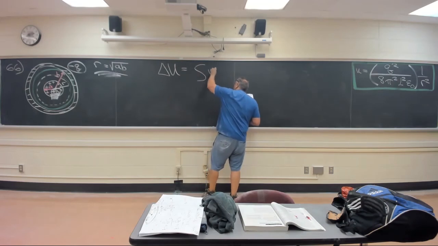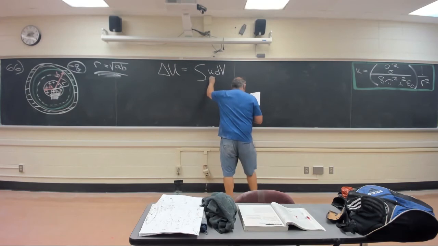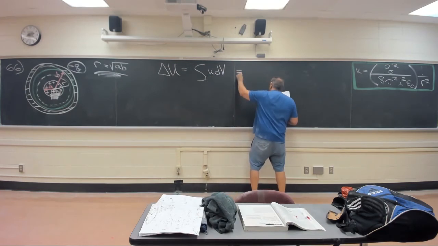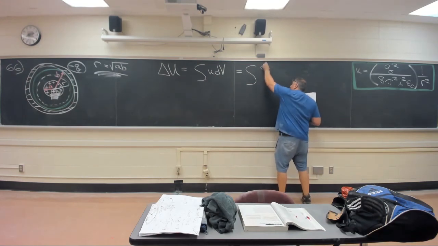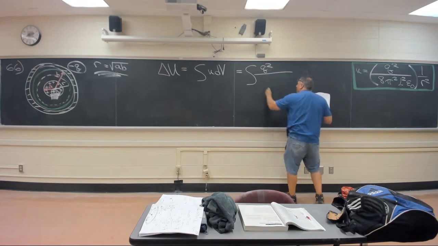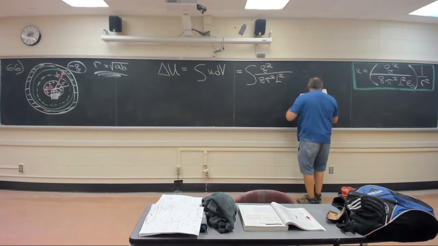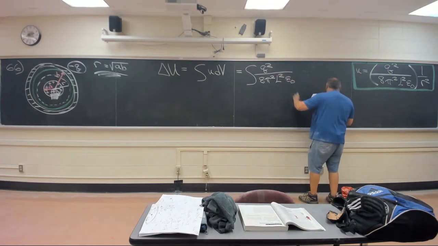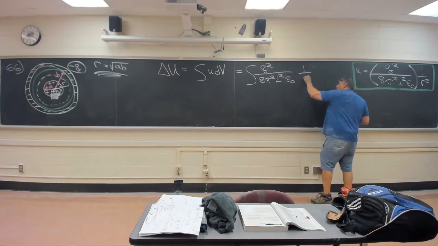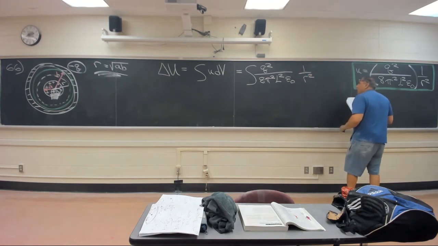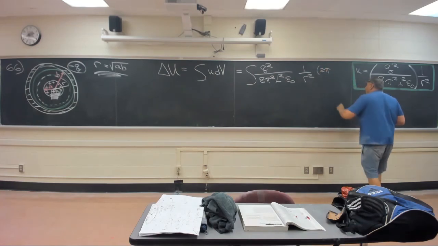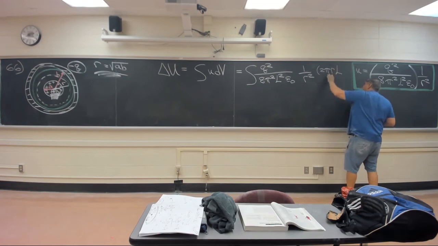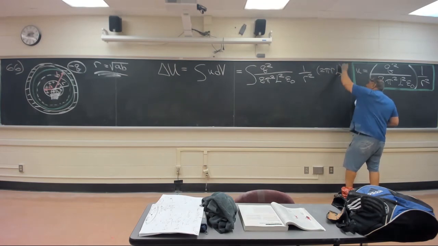It's going to be the integral, within the appropriate limits, of small u times dV, the differential change in volume. It's going to be the integral of, you have all this right here, q squared over 8 pi squared L squared epsilon naught times 1 over r squared. The differential change in volume is 2 pi r L, that's area, changing over dr.